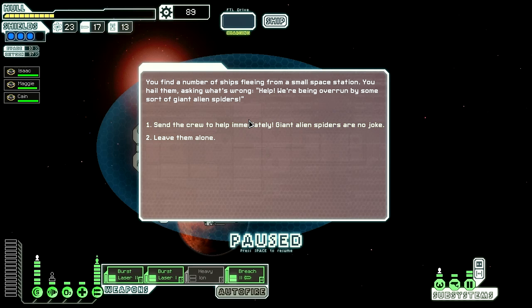We could send the crew to help immediately, or we can leave them alone. I'm gonna send the crew to help. If we lose a crew member, it's gonna be really shitty.